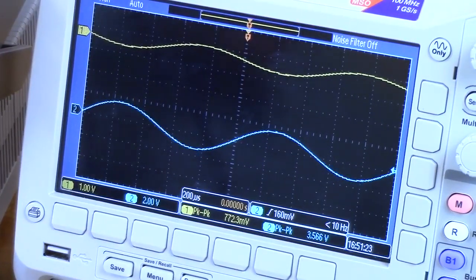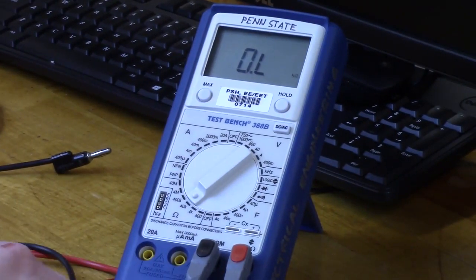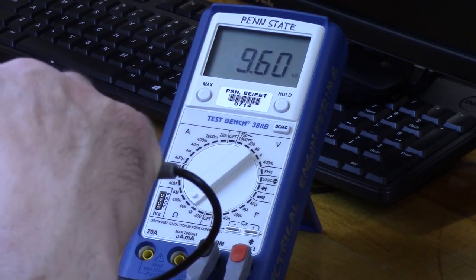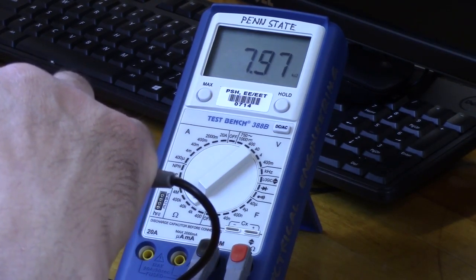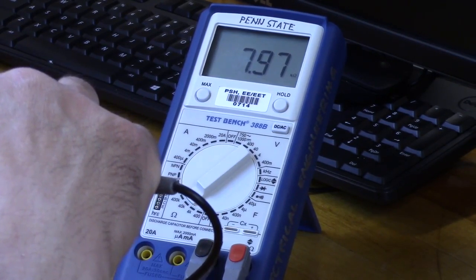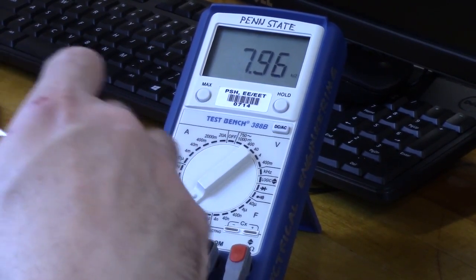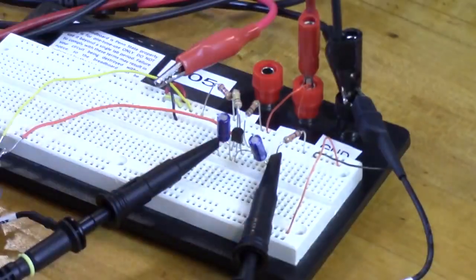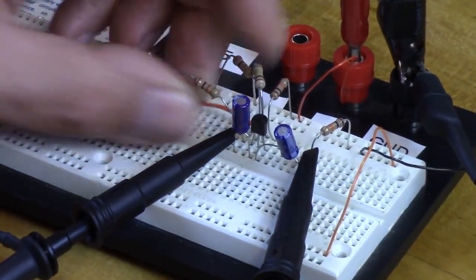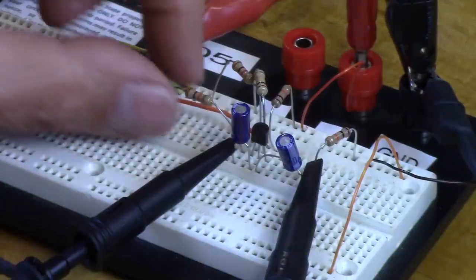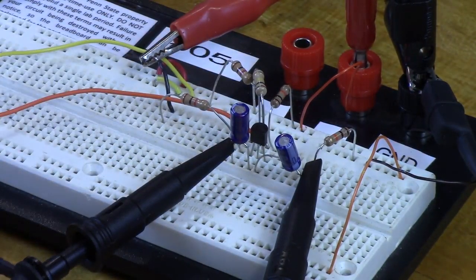And what's nice about this, we're doing this measuring V out and not V in, so that the meter doesn't disturb the input side. And the pot for this one is around 7.97K. That's the input impedance unbypassed. Okay. So now we can go ahead and replace our 1K resistor back into place for RS. We're done on that side. Okay. And then now we can do the output side.